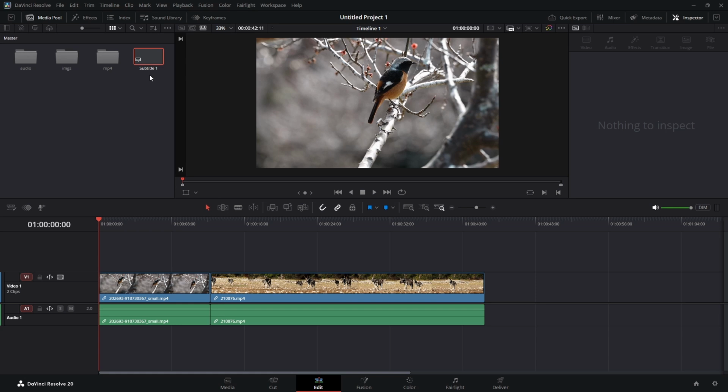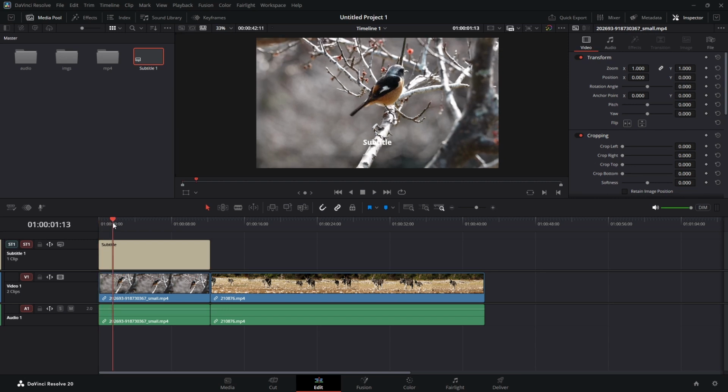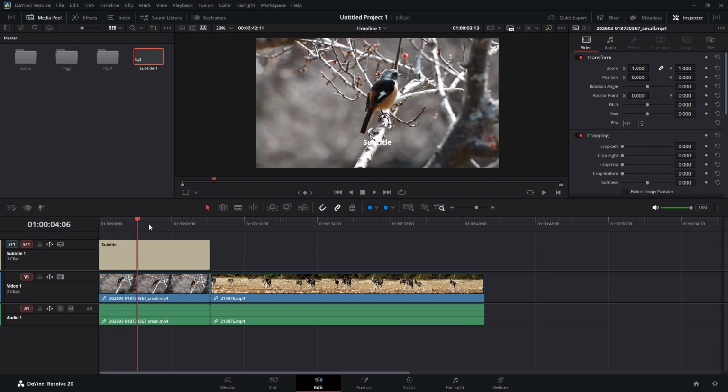Make sure the SRT file is properly named to identify it easily, especially if you have numerous media files in your project. Once your subtitle file is resting comfortably in the media pool, it's time to bring it onto the timeline. Again, this is straightforward, similar to adding a video clip. Click on the SRT file in the media pool and drag it down to the timeline. Place it exactly where you want your subtitles to start appearing in your video. This step is crucial because it ensures your subtitles are in sync with the dialogue or the part of the video you want them to display.